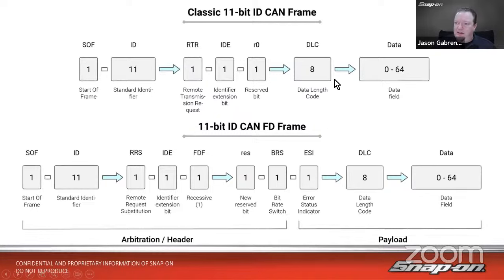Not to get too in the weeds here, but basically the data is going to be pretty much the same. Data length code, we see that goes in there. Error communications, it's going to have a couple extra bits in here to tell it what to do. Another one's the bit rate switch that'll tell it how fast it's going to go, different bit rates. But you don't need to be an electronic engineer to understand what I'm visually seeing on the screen, because you're really just going to use the scope and you're going to see the different bits go by and you're going to see, is it short to power, short to ground? Is there something missing? We don't really care what's inside here unless I'm actually going to code or program things. I just care, what does the data look like? Is it clean? Is it working?